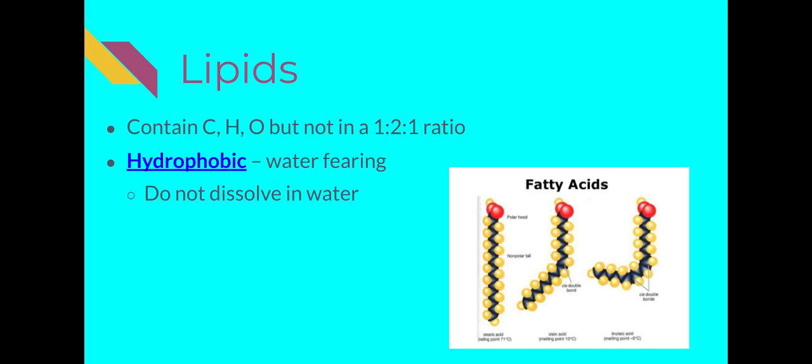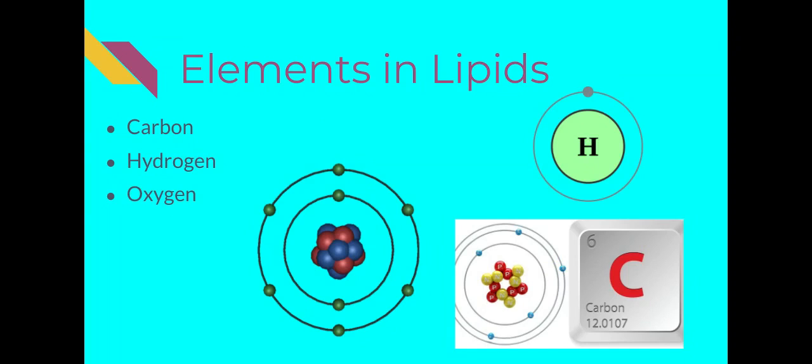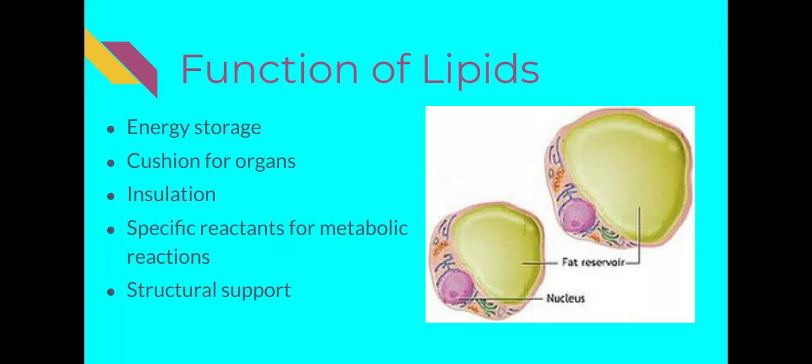Lipids are actually the only kind of macromolecule that are going to be what we consider hydrophobic. Hydro means water and phobic means fearing. So that means they're not going to dissolve or mix with water, and that's because they don't mesh with it. Elements in lipids, again, is carbon, hydrogen, and oxygen. These are the same elements that we also see in carbohydrates.